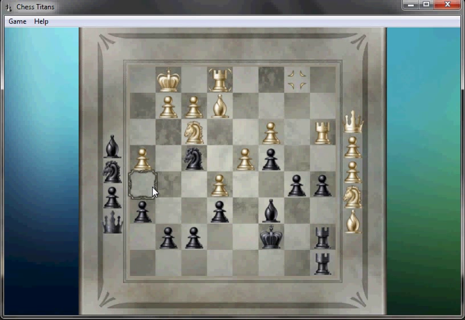Okay, so now I can take his bishop, take his knight, and then that looks like a potentially winning pawn ending, where he has the pawn islands and the doubled pawns, and I have this passed pawn, soon to be two passed pawns. Or actually, after takes, maybe just go with that push I was talking about earlier.